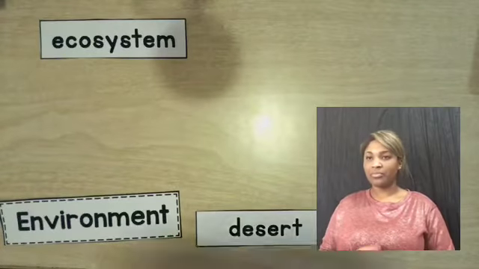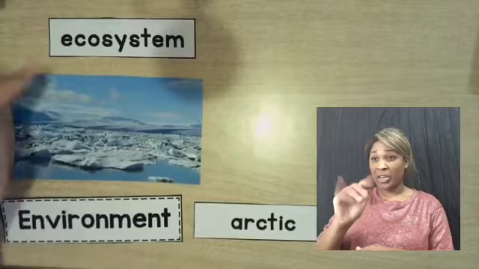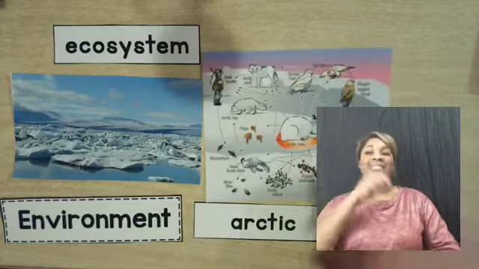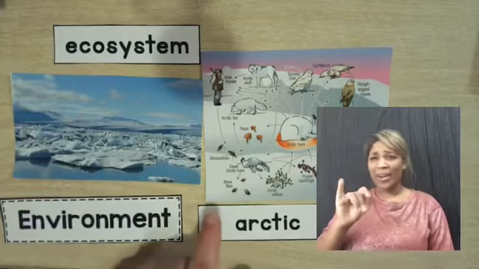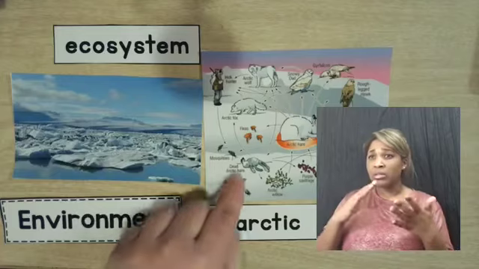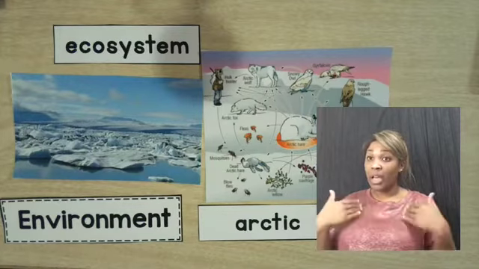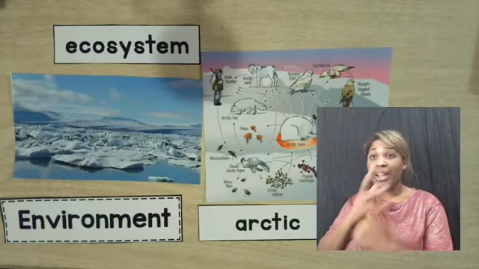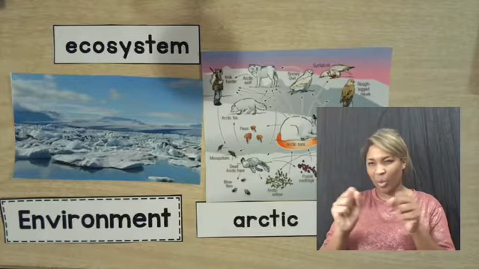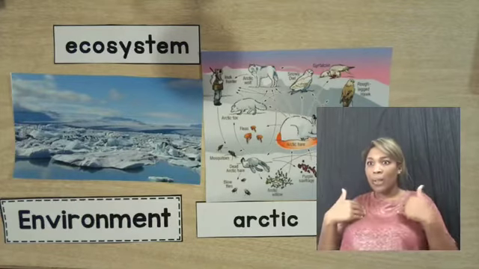How about in the Arctic? Do you think that in the Arctic, it's so cold there, do you think we could find an ecosystem there? The answer is yes. We can even find animals in the cold, cold Arctic. Look at this. There's some bugs there. I see that an animal has died, and so the bugs are going to eat it. They're interacting in the environment. So the animals are interacting with each other and in the environment. So yes, we can find ecosystems in the Arctic. I see there are some animals that burrow under the snow, and some other animals will go into the water. They're all interacting with their environment.